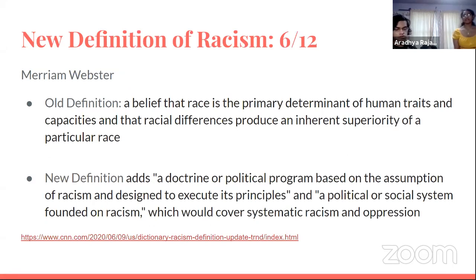So this was something that we found interesting. About a week and a half ago, Merriam Webster actually changed their dictionary definition of racism. Previously, it only applied to interpersonal racism. So it's the everyday kind of racism where you see someone and it's that snap judgment that we all make. The new definition includes systemic racism, which is when racism is rooted in the institution. So there's a lot of systemic racism in the US government when we deal with things like police systems, court systems, home ownership, mortgages, and things like that. And Aman will go more into systemic and interpersonal racism.